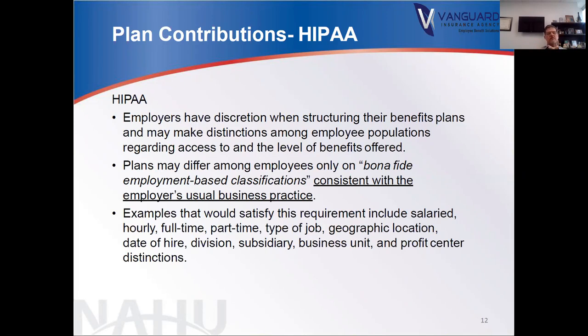But we have to make sure that it's either based on something tied to the employment, either salaried versus hourly, full-time. Most of the time, part-timers are not included in benefits, and you can exclude them from your contributions. Their type of job, their geographic location, their date of hire, how long they've been working for the organization, division, business unit, profit center, whatever the distinctions are within the employer. As long as it's consistent within that distinction, you should be compliant. And I would add to that, these classifications should be added to employee handbooks and all summary plan descriptions.